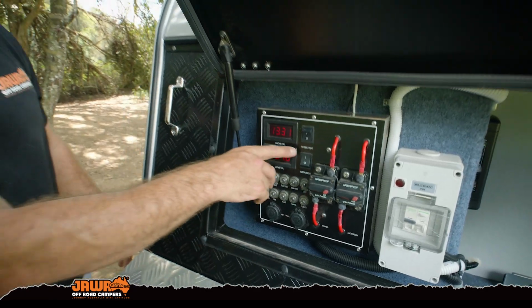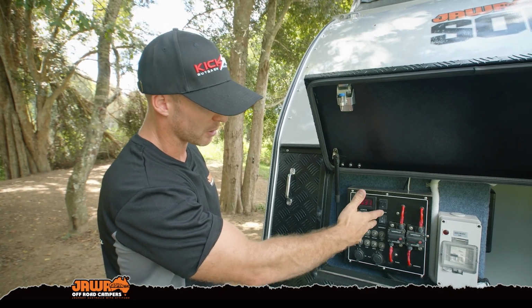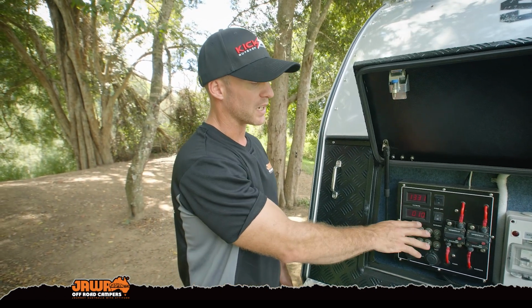We have our digital display for our voltmeter, so it's letting us know the batteries are at 13.3 at the moment, and our amps, what we're drawing off the van. So at the moment, we're just drawing the 1 amp. This will always tell us what we're drawing. Our two chargers, our DC to DC and our AC charger, will both tell us what we're putting into the batteries.